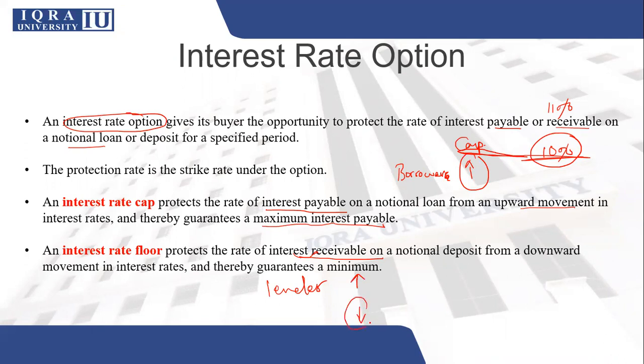Of course, when the interest rate goes down, because this is an income for him, that would mean that his income is reducing. So he would want that there is a floor set on this interest rate, meaning that the interest rate should not go below this floor. So for example, if he has set the floor to 5% and the interest rate goes to 4%, he will still receive the 5% interest because he has set a floor and the interest cannot go more down than that.